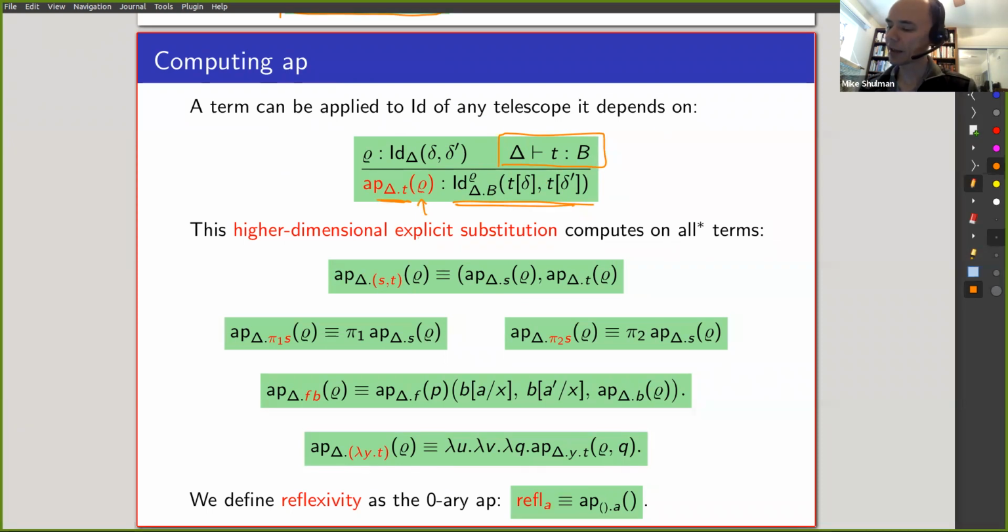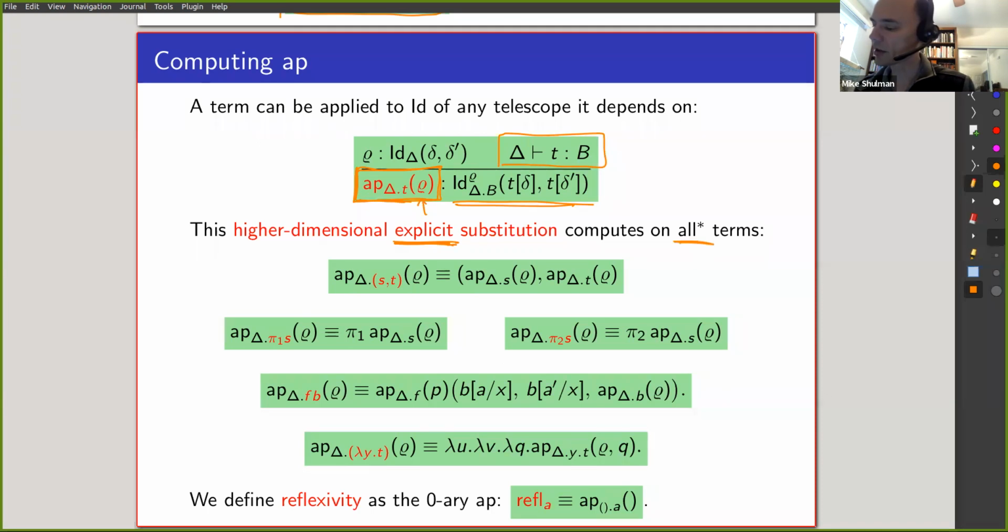Some people in the Zulip discussion afterwards were asking about whether this really has to be an explicit substitution. And you can imagine making this implicit as well, like ordinary substitution, so that instead of app being part of the syntax, it's actually an operation on syntax. You should be able to do it that way as well, but I like to think of it like this because it's more complicated than ordinary substitution, and I like to be able to just write it down. But I think you could probably do it either way.